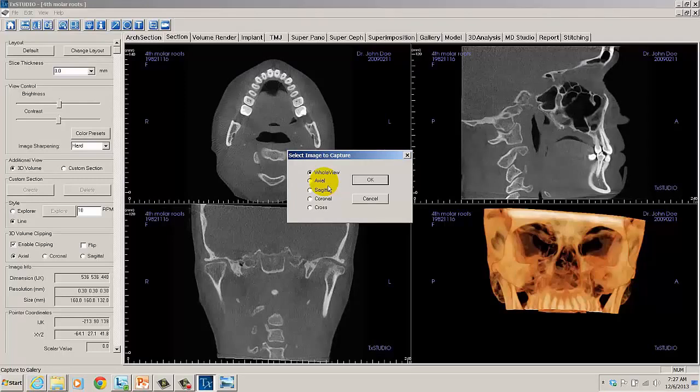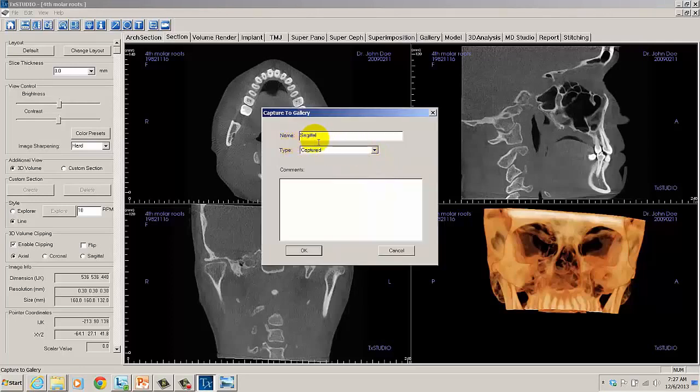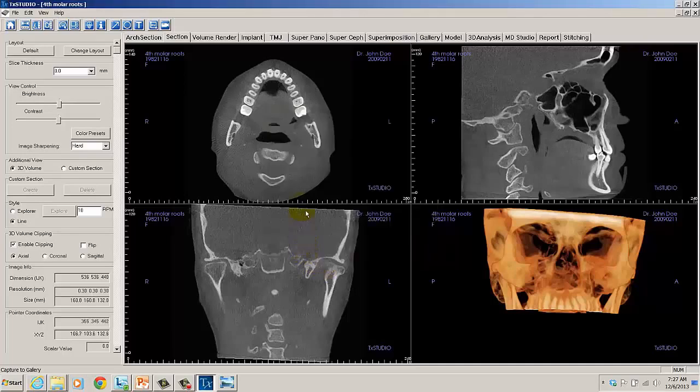We can select either the whole view or any of the other views. So let's just select, say, the Sagittal view that we want to save, and we'll click OK. It gives us an opportunity to name the image. We can go ahead and put comments if we would like to, and click OK.